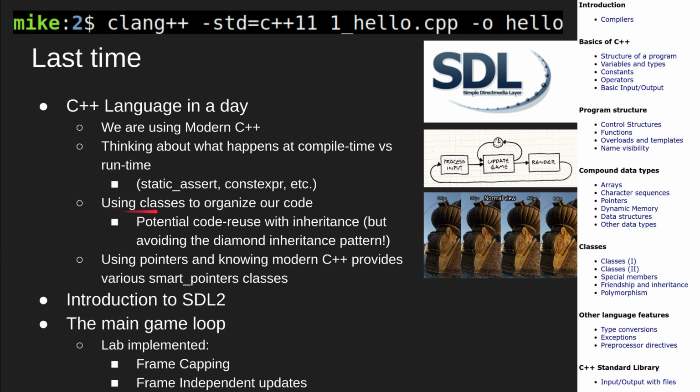We also think about using classes to organize our code and the types, but being a little bit careful with our tools, whether we're using composition or inheritance. C++ allows you to get in a little bit of trouble because it has lots of features like multiple inheritance. We talked about that diamond inheritance pattern, which we had to be a little bit careful with. C++ also has smart pointers, just like the regular raw pointers that you work with in C, but smart ones allow us to avoid some of the pitfalls of C programming. So you're welcome to use smart pointers in this course.